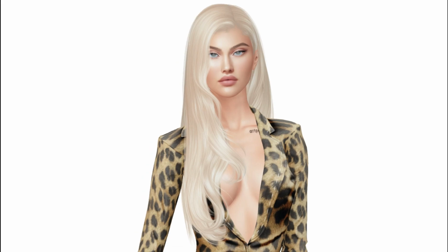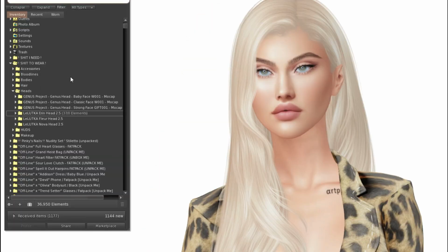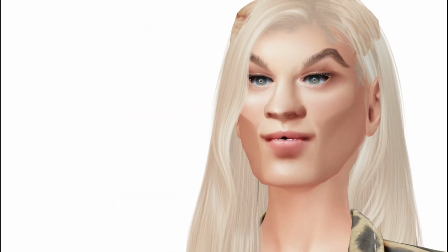I thought it'd be a cute idea to show some versatility because we all know that I'm a verse queen, by going back to my old GENUS head. And then I'll be deciding which shape I prefer for my own personal use. Please don't come for me. Thanks. Oh my god, okay, that being said, I have to remove the Nova head. Oh my god, I'm so scared. What's gonna happen? Oh no.